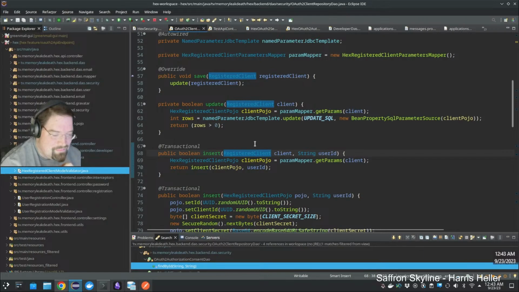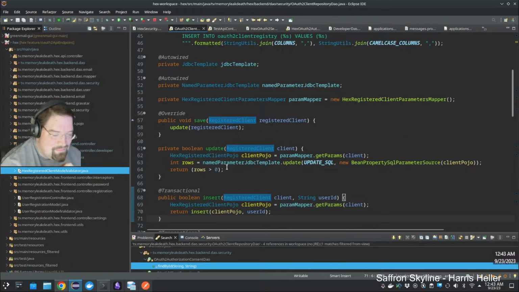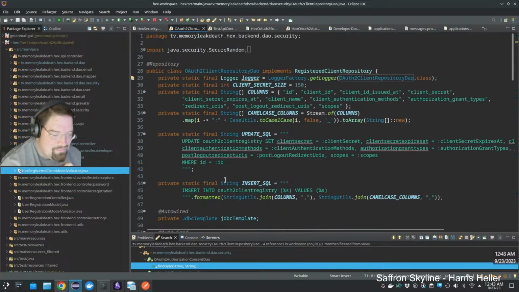They never thought through, oh, you know, maybe the people using this API are going to want to just, oh, I don't know, map their own POJO to that database table and do it that way. No. Instead, we got this freaking nonsense, which just bugs the crap out of me. I hate it, but that's what we're gonna have to do. This is just beyond annoying the way that this works.